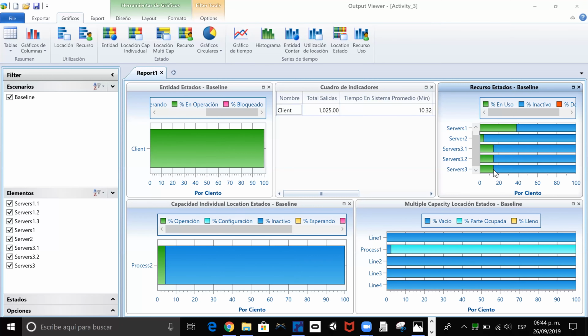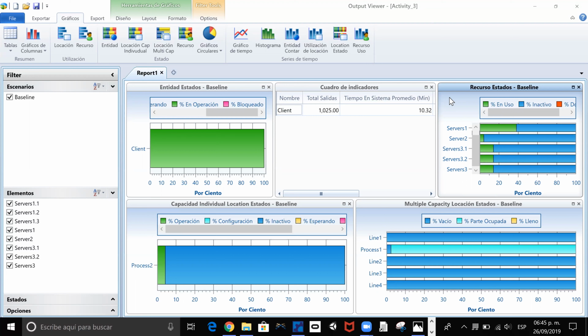The average percentage is 14.29%. Okay, so the process is very good. We have a lot of free time from the operators. Maybe we can change them. We can take off some of them.